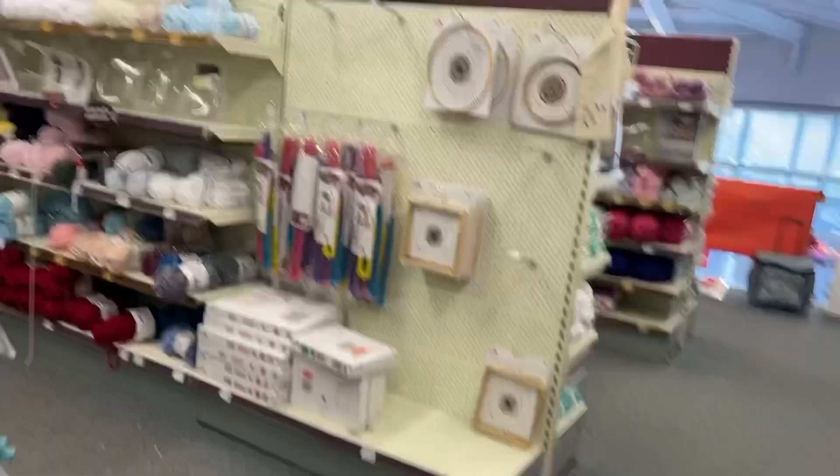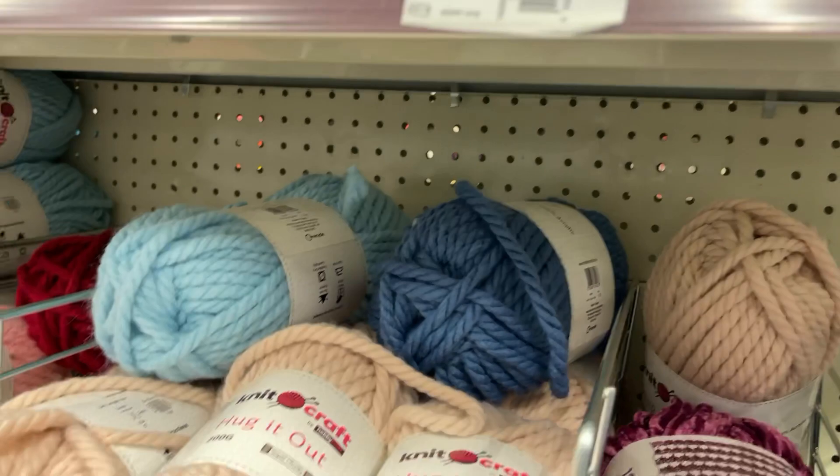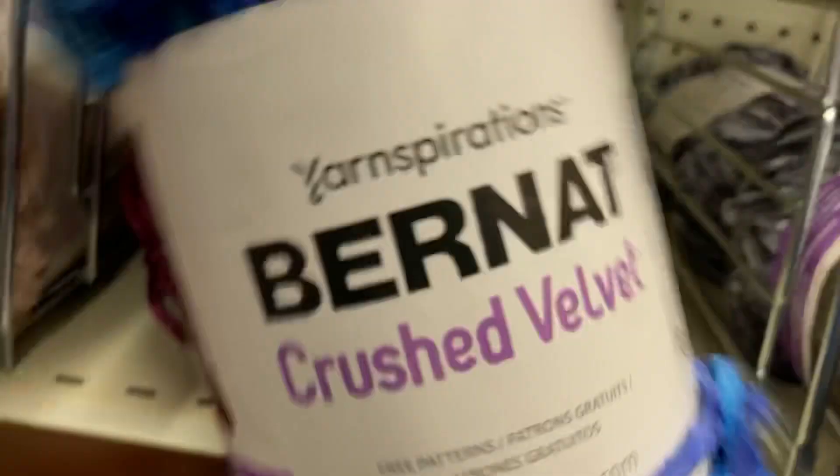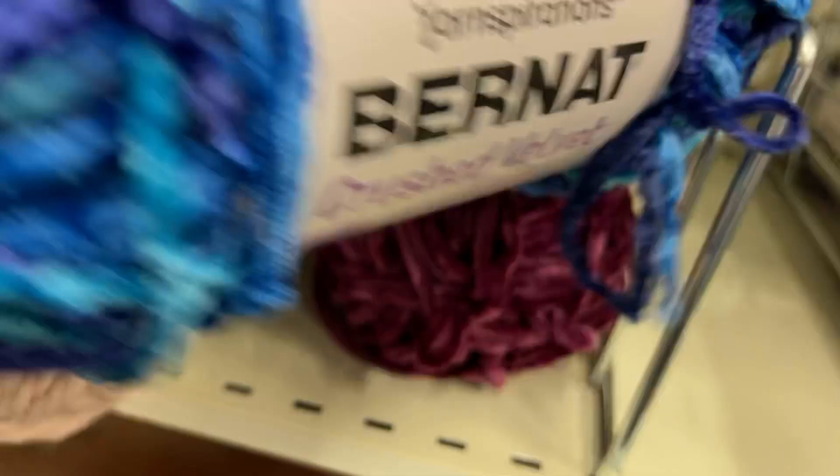Hello Gary — here he is! So we've got some James C Brett Flutterby and I really do like that yarn, but it does get up my nose a tad. Gray's a nice color and this one's very pretty. They've got all their usual white and cream — cream was the first one I ever had. They've also got some Bonnet velvet. I might be tempted by Bonnet Baby but I don't know if they have that — that seems to be all she wrote for Bonnet. This crushed velvet is really nice — it's really difficult to do this with one hand. 100% polyester, 300 grams, 288 meters.